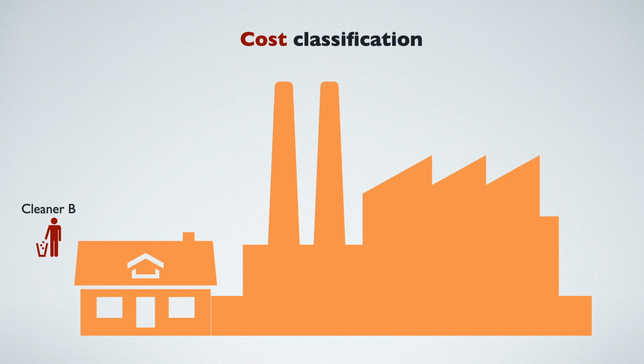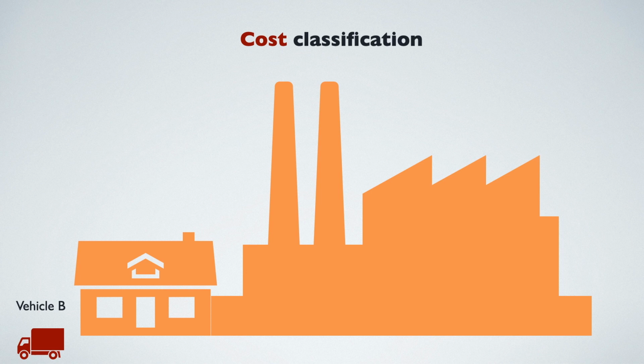This is cleaner B. His task is taking care of the cleanliness and the beauty of the business garden outside the office and factory building. He is not working directly on the business product, so he is indirect cost. He still contributes to the business by making the working environment conducive enough for workers, so he is period cost. Depending on how his salary is paid, the salary or wages could be fixed or variable cost.